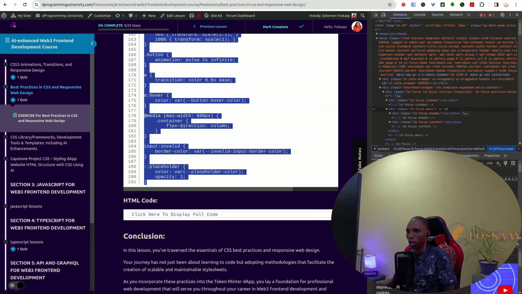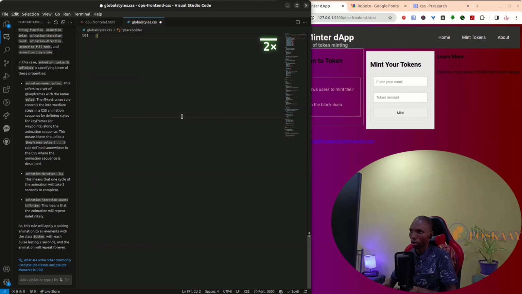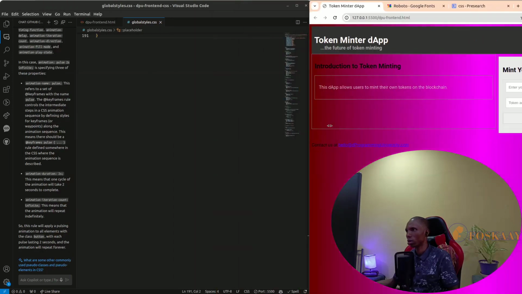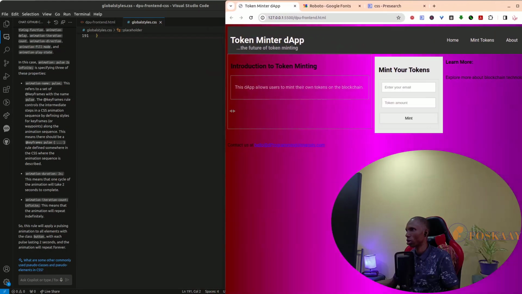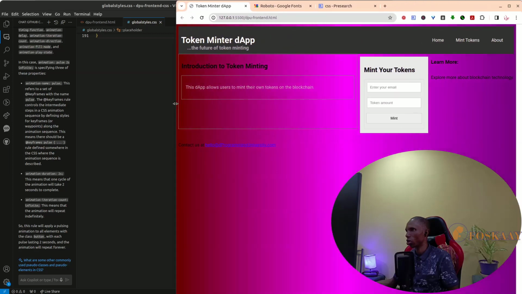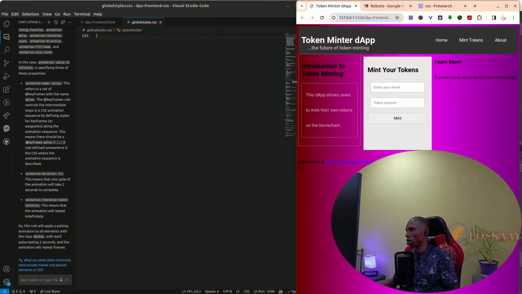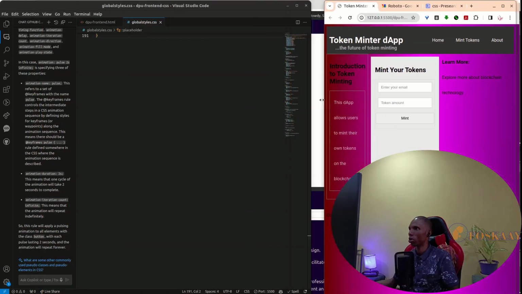Let's see it side by side. So you see it now. This is arranged better. You see that the colors aren't changing, so I don't really need color swapping all the time based on screen size, but I really want this to adjust, and you can see it now.